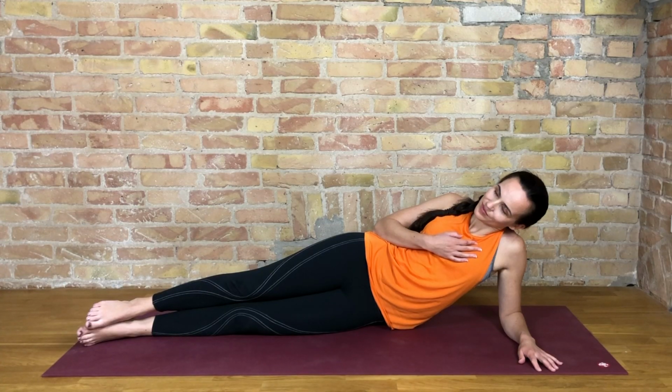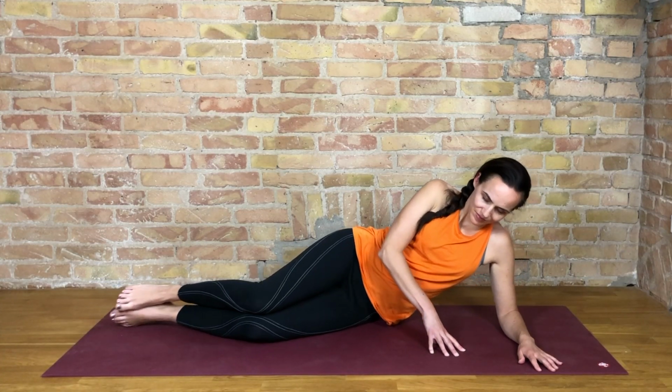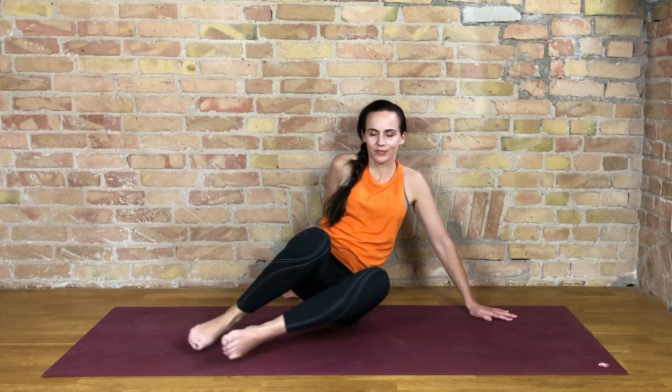Just 5 more breaths here. Bringing the right hand back to the mat to slowly move out of this posture. The legs can come back in front of the body to shake them out or take any other small movements that feel good.